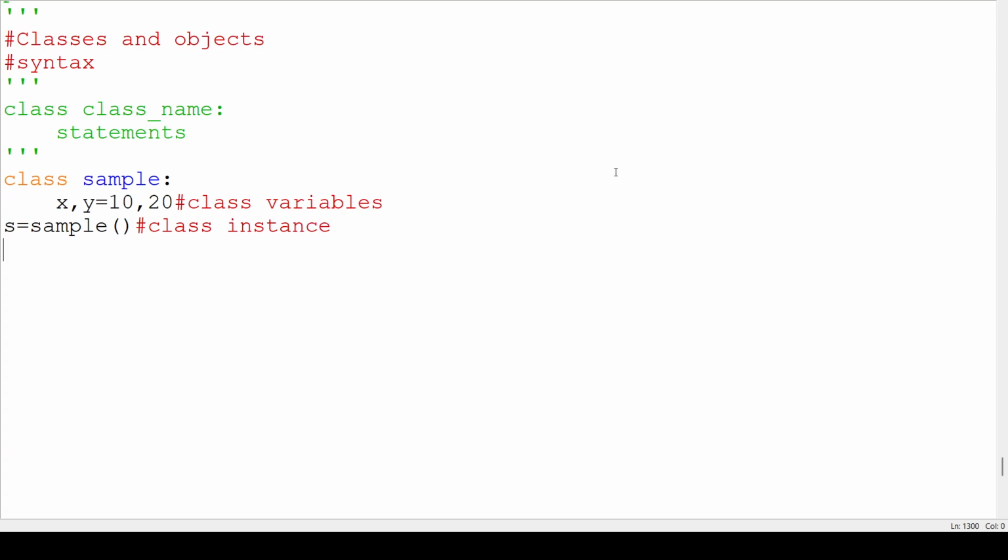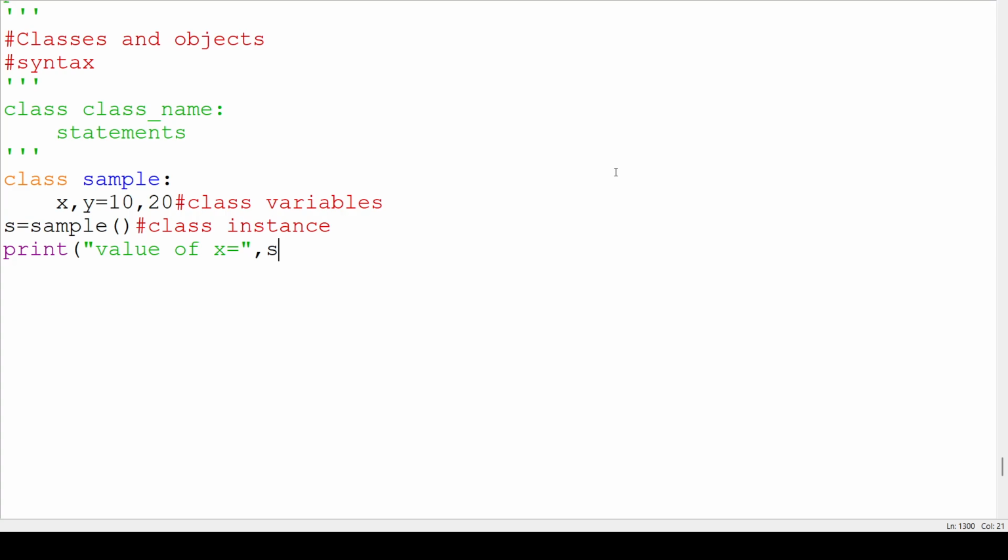Through this class instance, we can access class variables. For example, print the value of x. Here we need to use the object, which means the class instance, to access a variable inside the class.